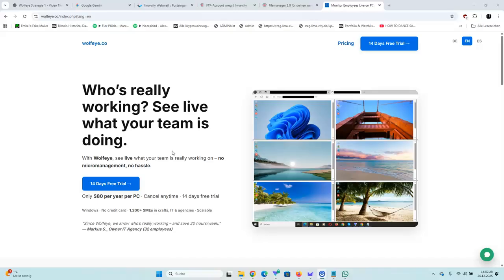Third, you have more forensic style solutions that collect a lot of detailed data, a lot of personal data also, and sometimes including things like keystroke logging, key logging, for example, tools like Teramind, which can go very deep into users' activity and events. And fourth, live screen viewing like Wolfeye, the software that you see here, where you actually see the live screen itself in real time as if you were sitting in front of that particular computer by yourself.